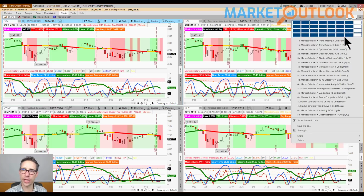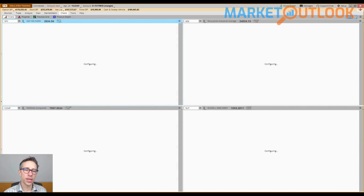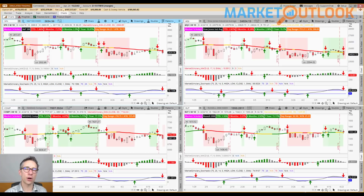All right, let's go ahead and take a look at our next chart setup. And this right here is going to be our 3 green arrows chart setup. So remember, the background colors in this case are going to be a little bit different. When you see the pink background like we do up here in the case of the Dow Jones, that means that we do have 3 red arrows, and we can count them right there. They actually all occurred today. Remember, they don't all have to occur on the same day in order to have that signal, but just out of coincidence, it actually did occur today on the Dow Jones.